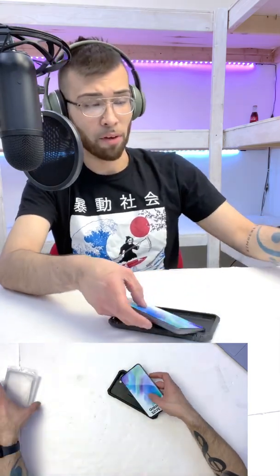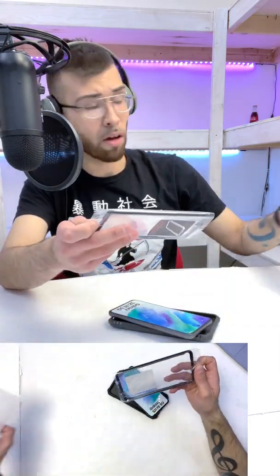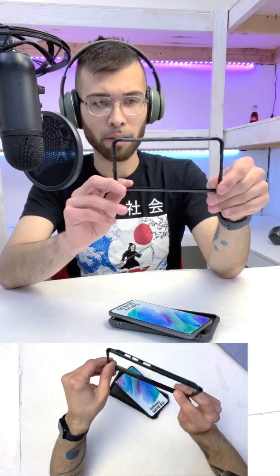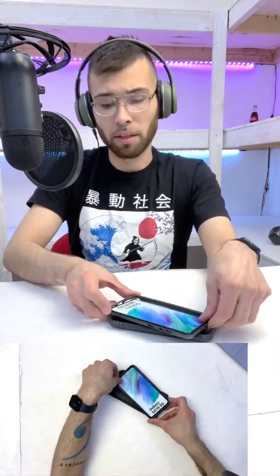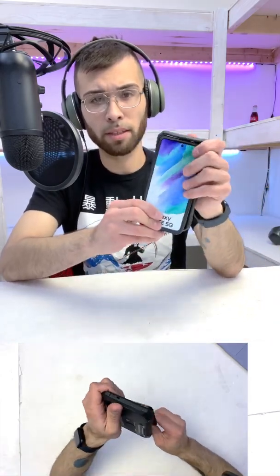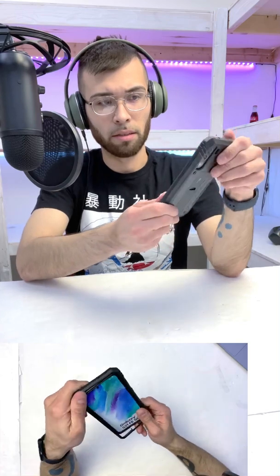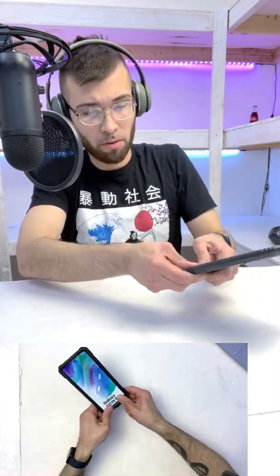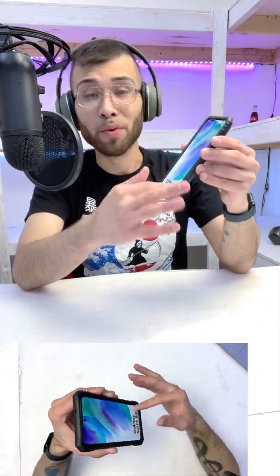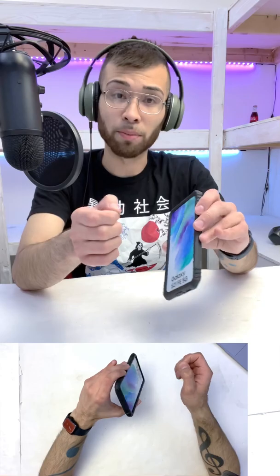And that's why they offer you a secondary faceplate that you can install onto your device for no additional cost. So the secondary faceplate with absolutely nothing in there. There is no plastic, no screen protector. It's just a faceplate that you install on your device, like so. And then you put it onto the case like so. You still have this great, wonderful case on your device, but now you don't have anything coming in between you and your screen. You can enjoy the feel of bare glass, or you can go ahead and install your own tempered glass screen protector onto this device.